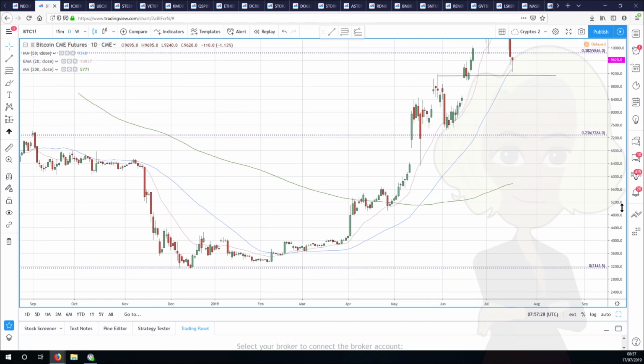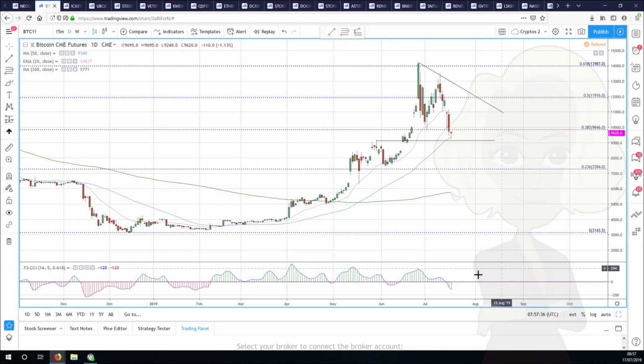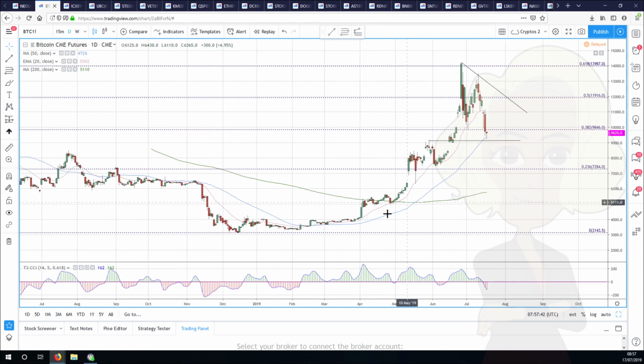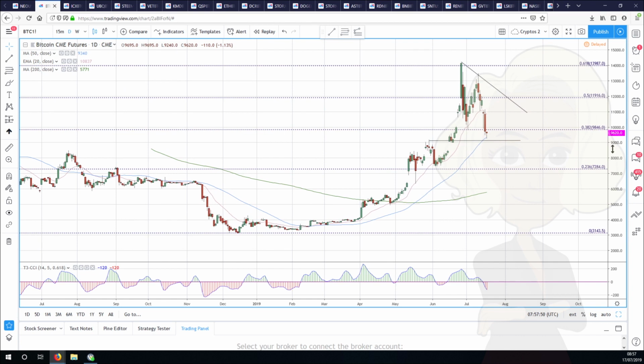So I wouldn't be surprised if we had some pretty ugly mark time back and forward between these moving averages before we decided that we were all ready to rally again. And we did that at the start of August. So if we're then looking for a fifth wave, that would take us, I think, to around 17,000. Okay, so that's scenario 1.